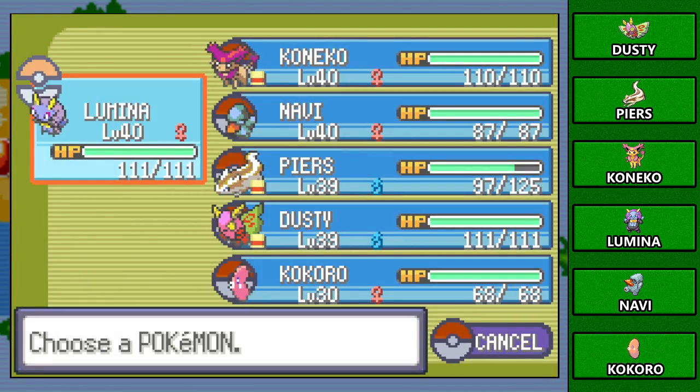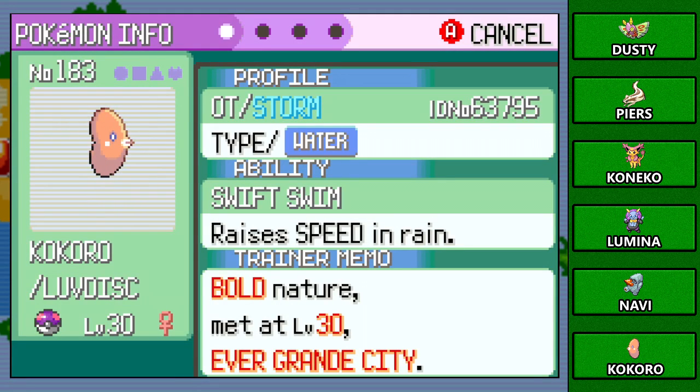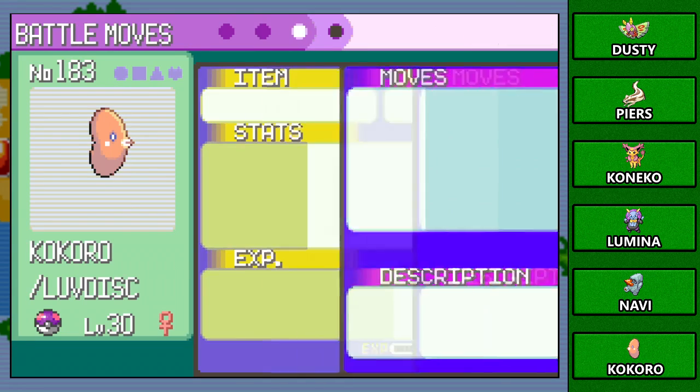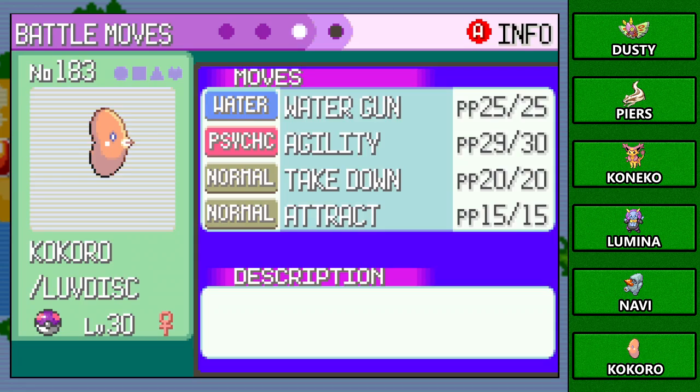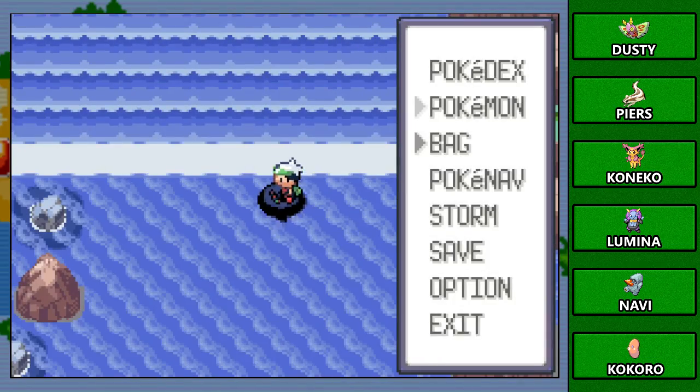But there we go. Look at this. It is our completed team. It may have only taken 6 gym badges to finally get access to Kokoro, but there we go. This is my reward. It didn't even come with a heart scale too. Oh well. But there we go. The team has now been fully completed.